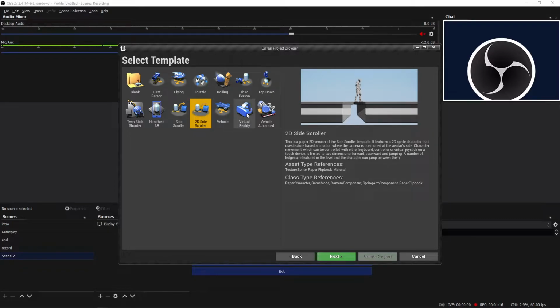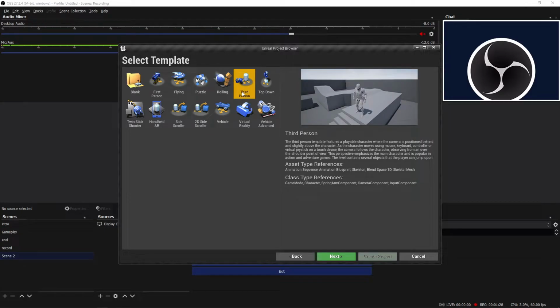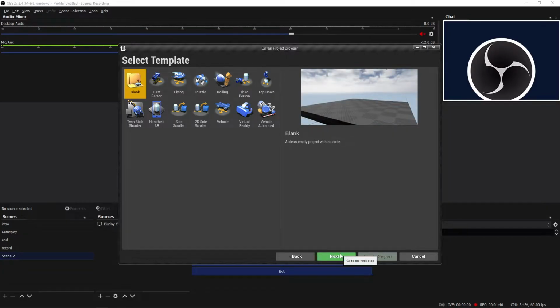If you were wanting to make a copy of Fortnite or really anything third person action adventure story, you'd want to use the third person template. It's just to help you get off the ground and start making content for it. But for now, we're just going to use blank.